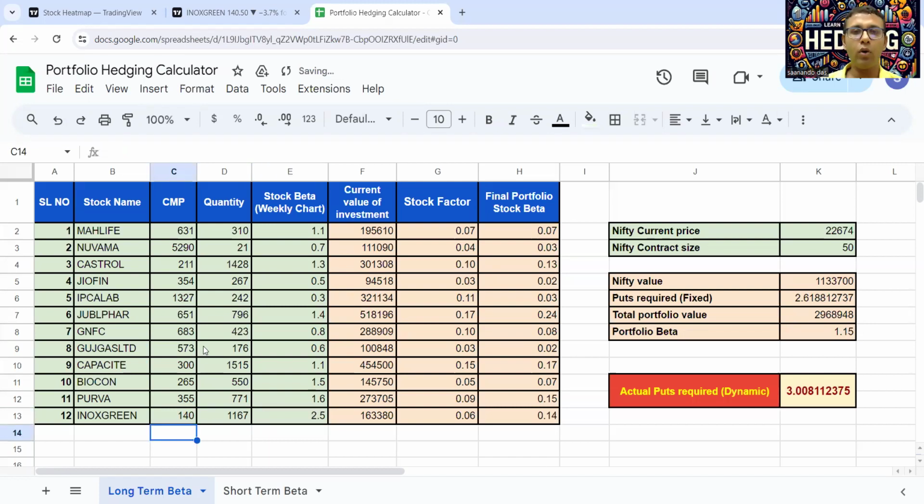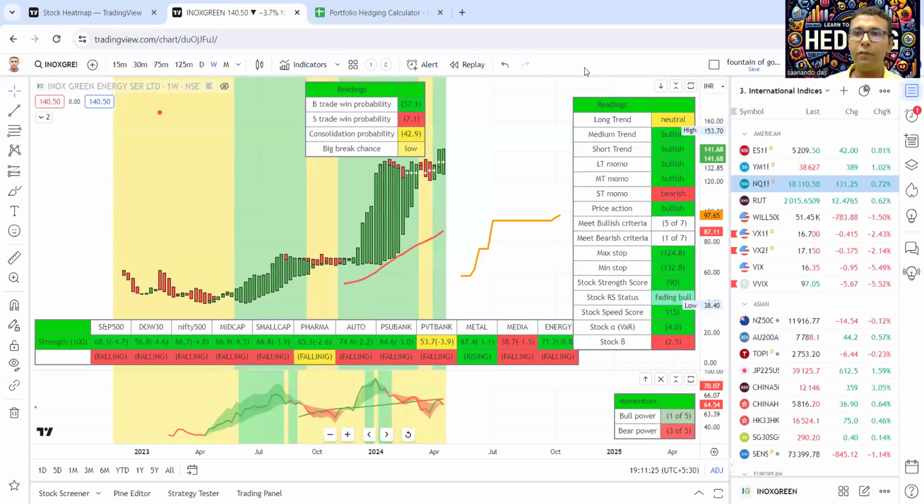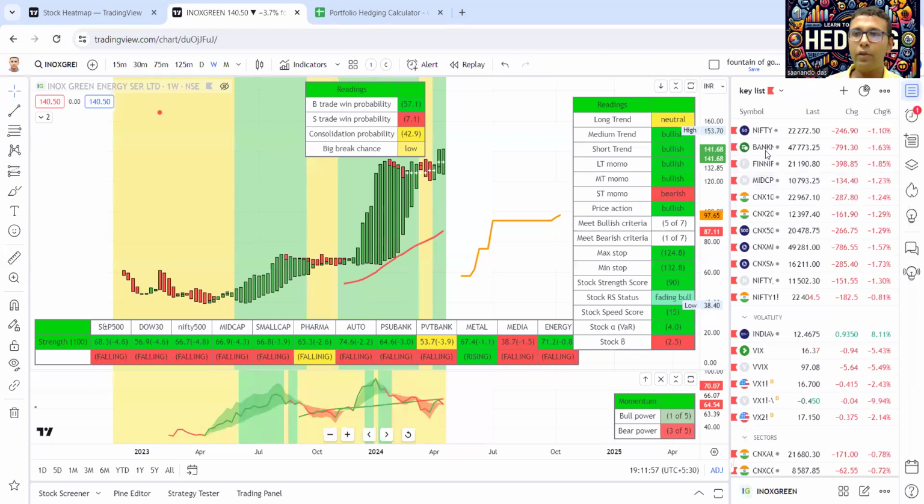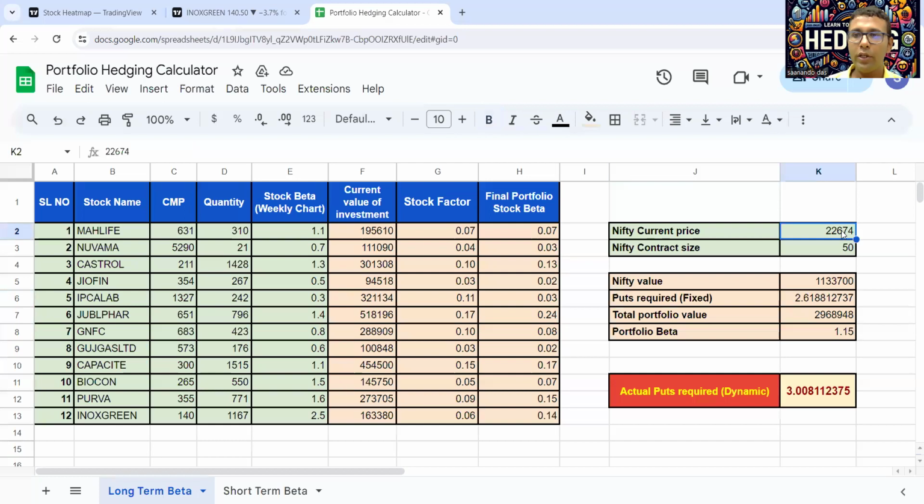तो यहाँ पे क्या हो रहा है, स्टॉक फैक्टर, नेक्स्ट करंट वैल्यू ऑफ इन्वेस्टमेंट जो आसानी से आ गया. करंट मार्केट प्राइस मल्टीप्लाइड बाय क्वांटिटी इज करंट वैल्यू ऑफ इन्वेस्टमेंट. You will find a total portfolio value which is sum of this total value and Nifty value. What is the current Nifty value? अगर आप यहाँ पे let's look at the Nifty chart and you can see it's 22,272. So here we will put 22,272.